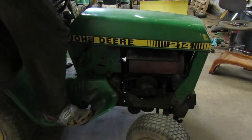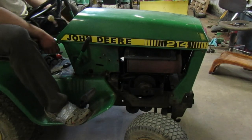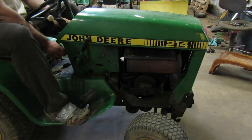I need to fix this seat. So let's get this thing to start, if it'll start. And we'll let it go. I put 2 new belts on it. Not new, I just put old belts on it, and we'll see what happens. Ready?